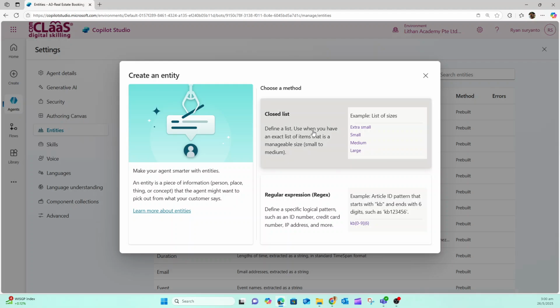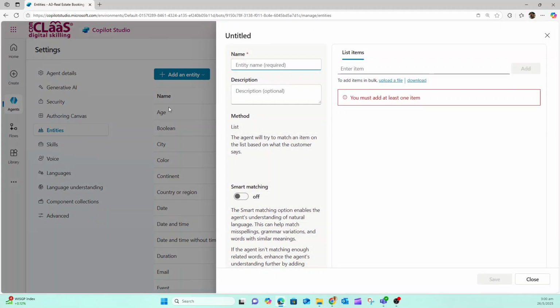Closed list. Okay, so in the closed list we're going to add the entity. The name is property type.